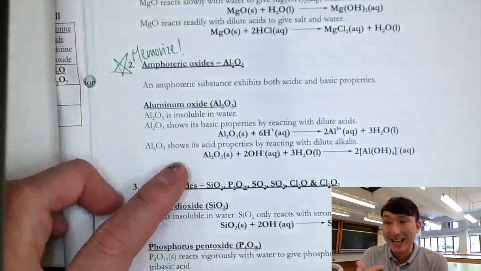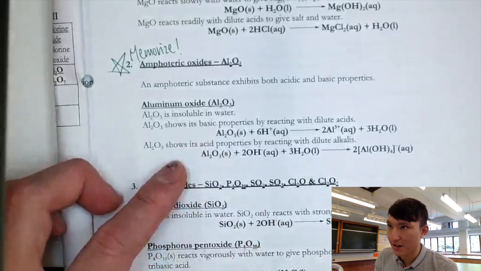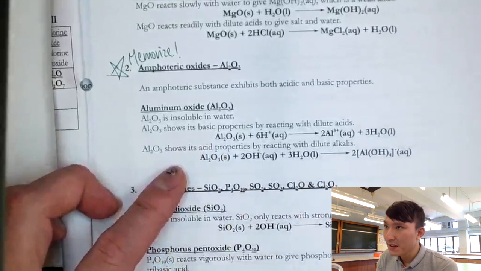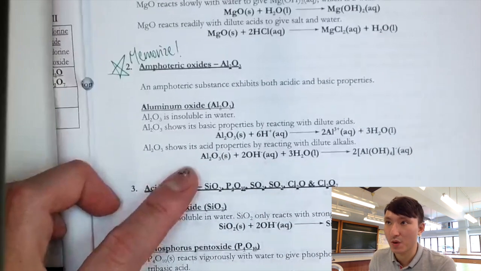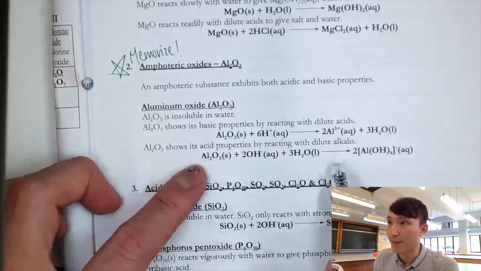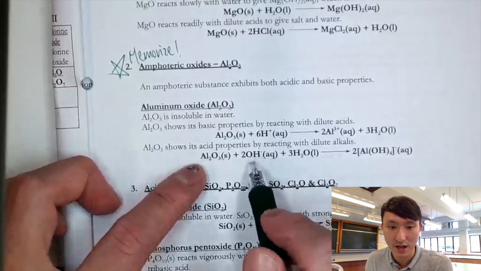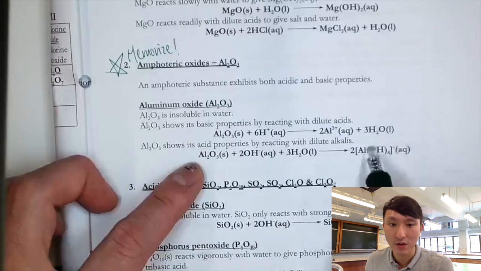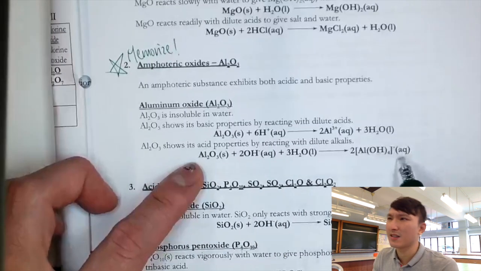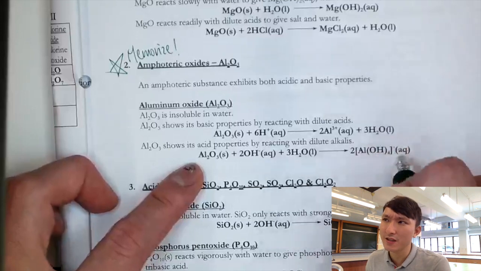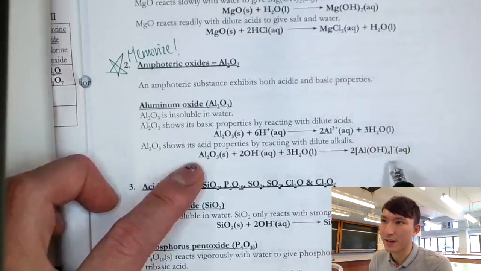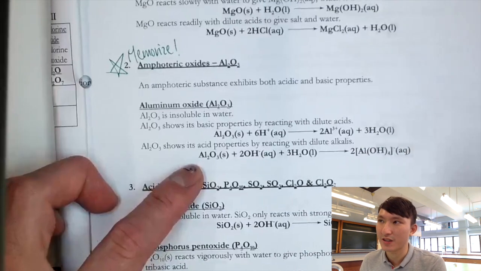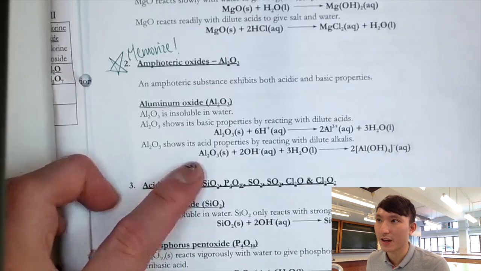If you want to show that it has an acidic property, similar idea, reacts with a base, reacts with an alkaline, okay? Now the equation is a little bit complicated. This is the one that I expect you to memorize, because not only do you react with a hydroxide, but you also add water to balance the equation. Actually, it forms a complex ion, which I think is aluminate ion, right? I don't really recall the name of this. It's kind of like aluminate ions, or actually tetrahydroxyaluminate ion, okay?